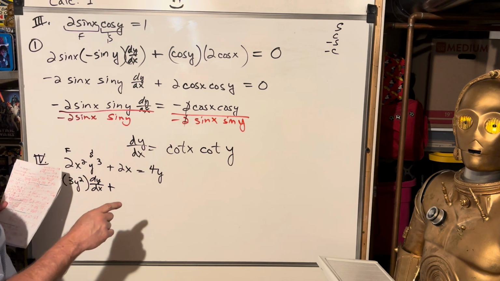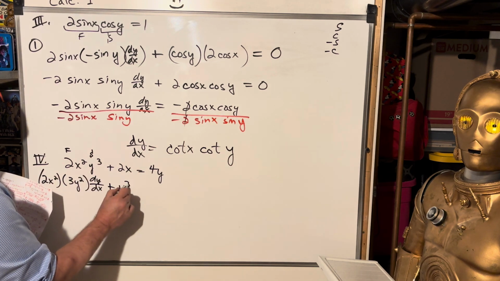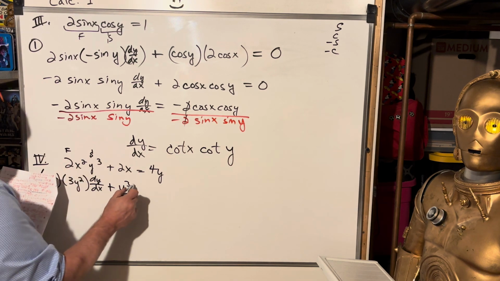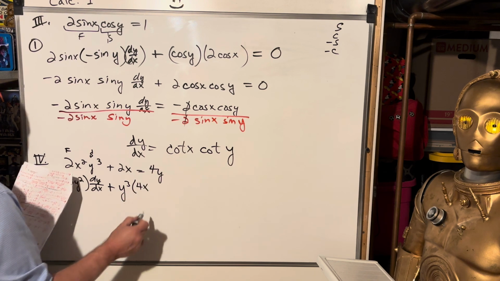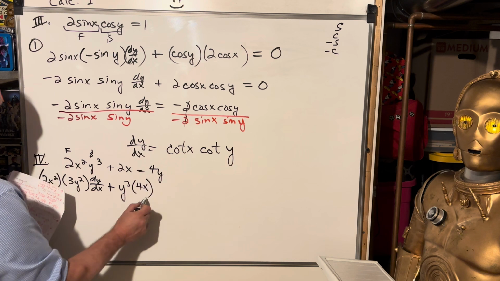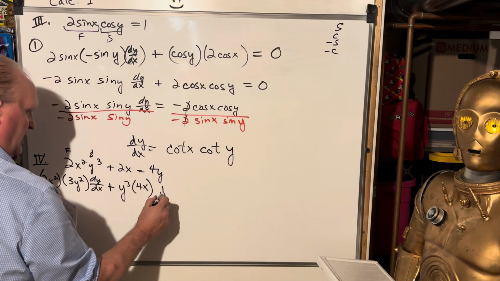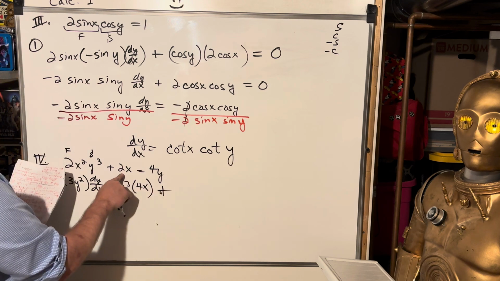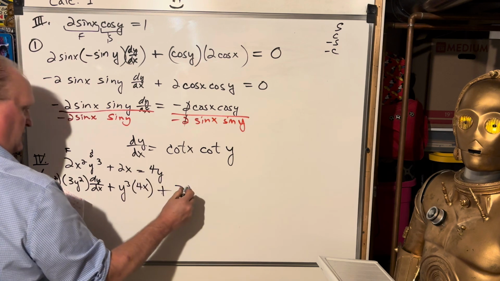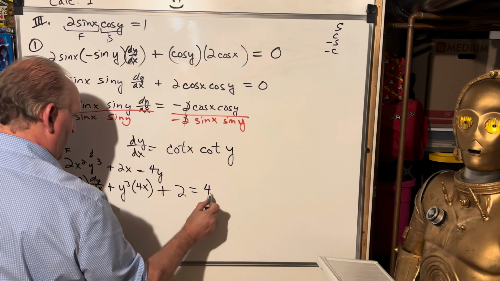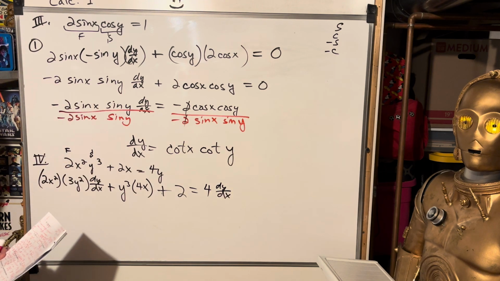The second y cubed times the derivative of the first, which is just 4x. All right, and we don't need anything special because that was x, and we did d dx. Plus, we do the derivative of that, that's just 2. And we do equals the derivative of that, that's just 4, but there's a dy dx on it.